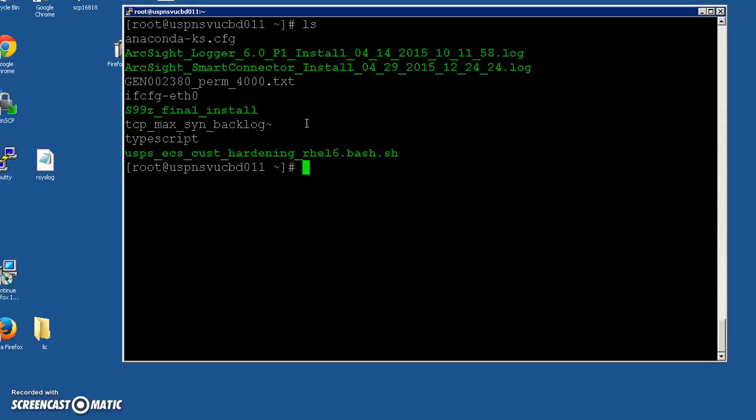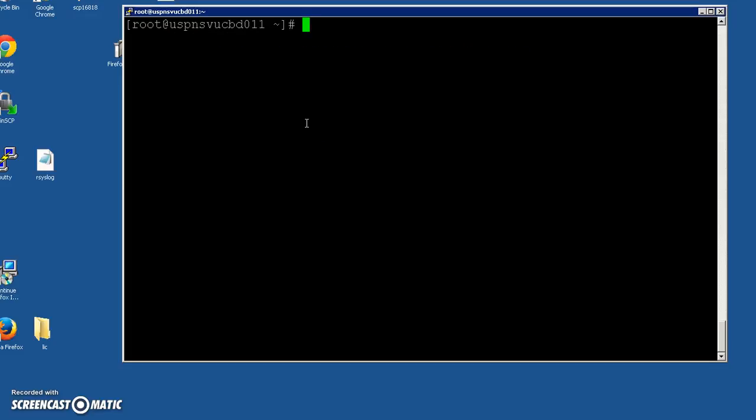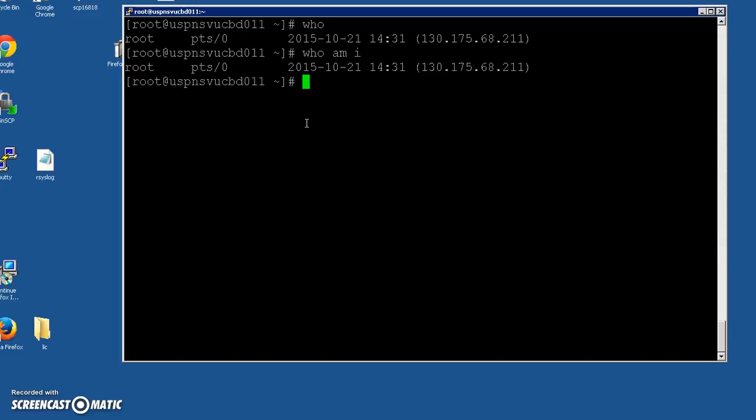The first command, if you have a lot of stuff on your screen and you want to get rid of it, you just type the word clear. And what that does is clear your screen. So I normally do that a lot when I'm moving around on the system. Now let's start with some basic commands. First of all, you want to identify who you are on the system. So you type who. Okay, it tells you who you are. Another command similar to that is who am I, with spaces in between. Once again, it tells you that.